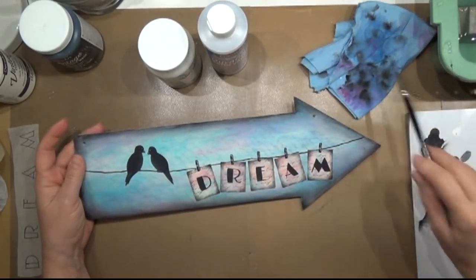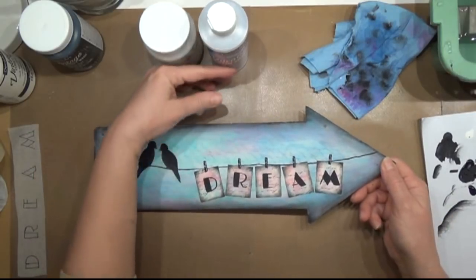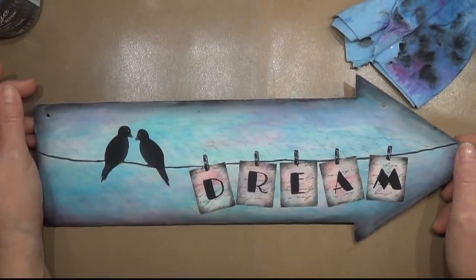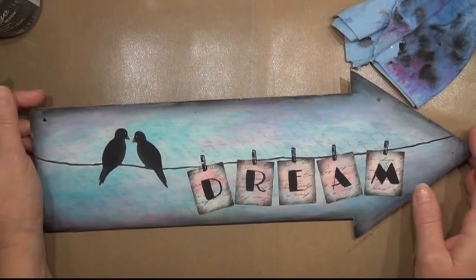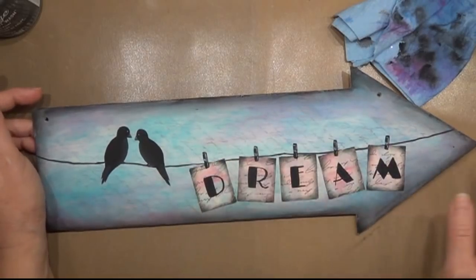Okay, I think that is going to finish this project up. Pretty simple project. Shouldn't take you too much time to do it. What's going to take the longest is putting the paper on the background, and you can use any kind of paper that you like on the background and, you know, up in here. Or you can just use the paper here. You don't have to use it on the background. That's totally up to you.